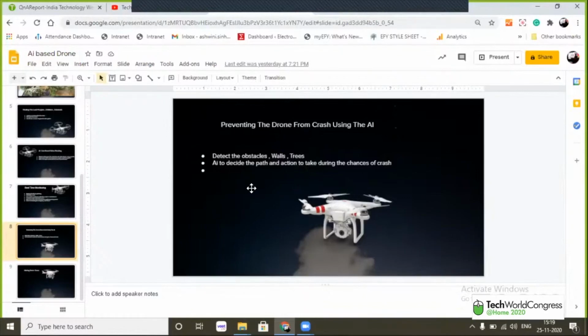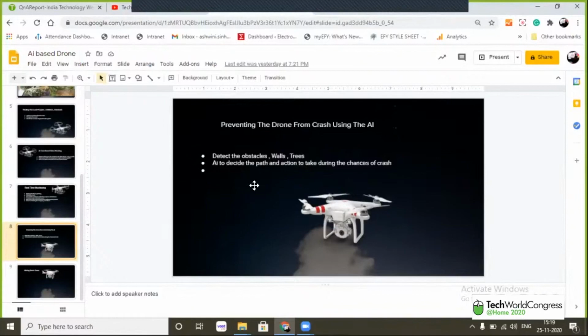So we can use AI to detect obstacles like walls and trees. It can use lidar to map the whole environment, and then decide automatically where to go and prevent itself from collision.